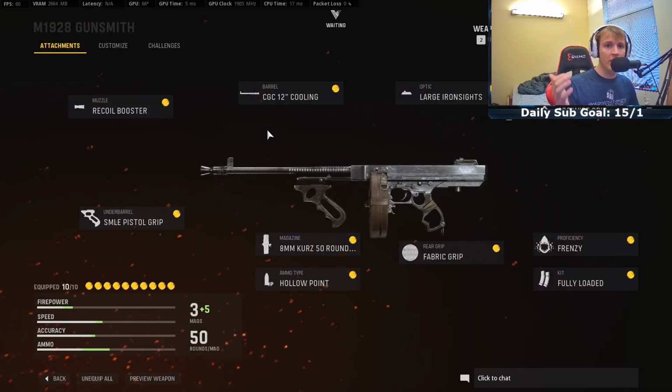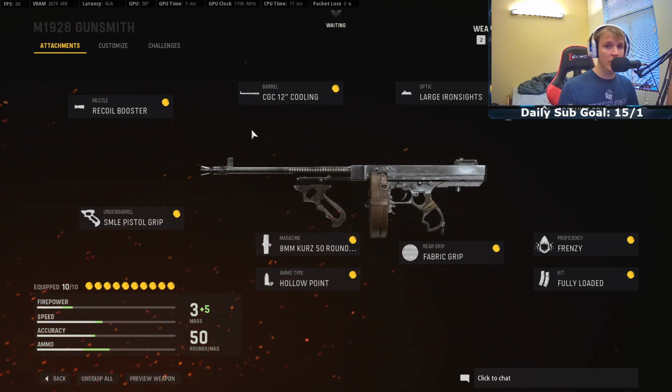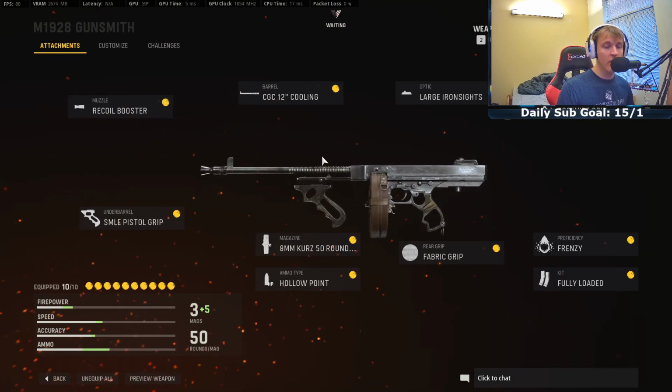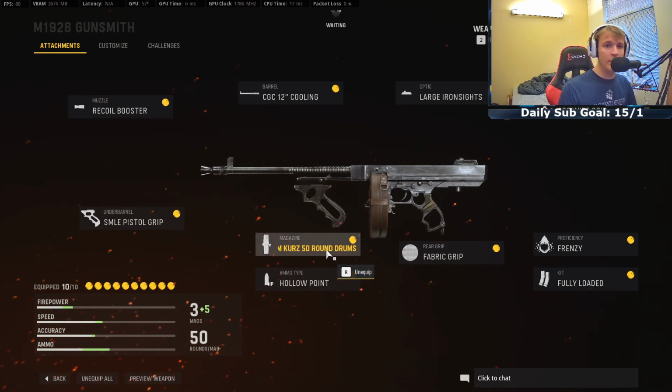So the class setup here is, again, we're sort of speccing for mobility and a little bit of recoil control on this gun. You guys could pause the video and take screenshots if you want to see all of the attachments on here. I know my camera is blocking the stock, but it's pretty much the wire grip stock. So how I'm going to do this is I'm going to go over pretty much the important parts of this class setup. I do have this 50-round drum of the 8mm conversion.